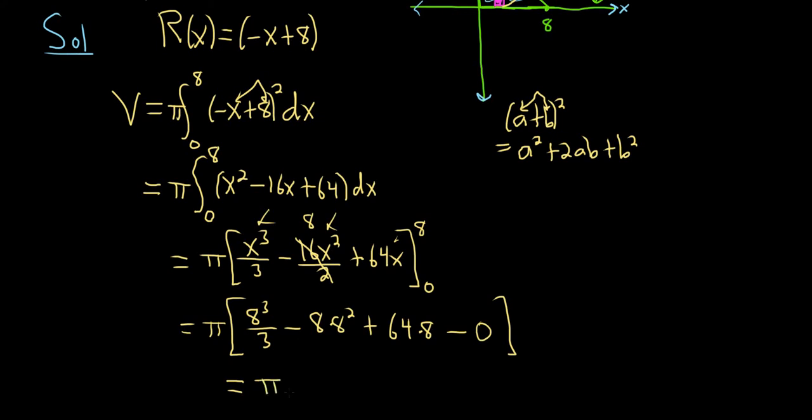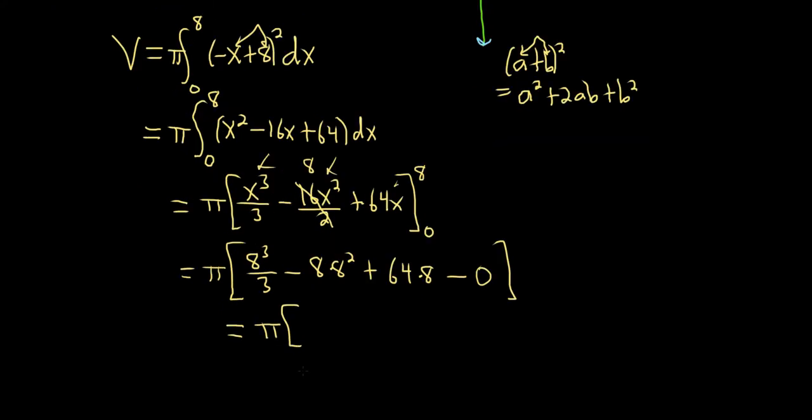Let's keep going. Let's see if we can do it by hand. I have a calculator with me here, but let's have fun. 1 third, 8 cubed. This is minus 8 cubed, because it's 8 to the 1 times 8 squared. This is also 8 cubed, because 64 is 8 squared, so 8 squared times 8 is 8 cubed. Kind of fun. Oh, that's fun, look at that. That's just luck. 8 cubed, I'm going to reach for my calculator. 8 cubed is 512. Good stuff.